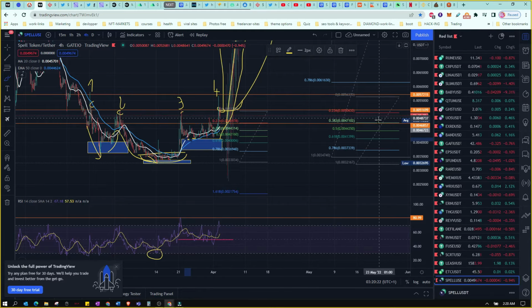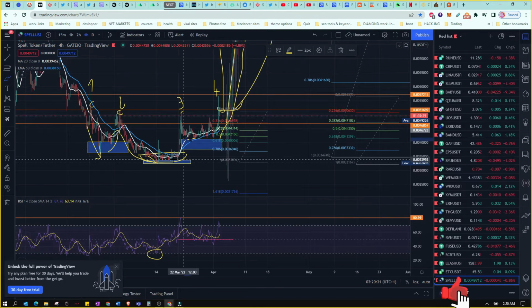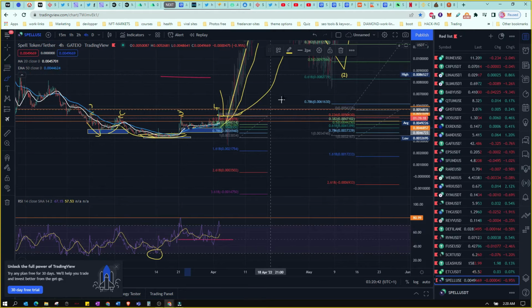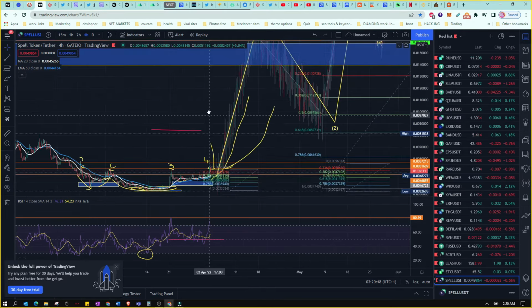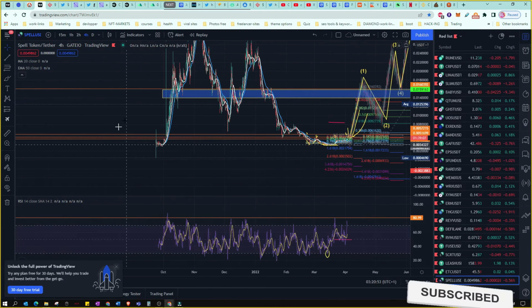Then from there we're going to correct above 0.04445 to 42 max, and from there we're going to see a start of a new explosion. What I also want to share with you right here is that this was just the first thing that I noticed. The second thing is a similar ghost of the first chart that we saw right here.